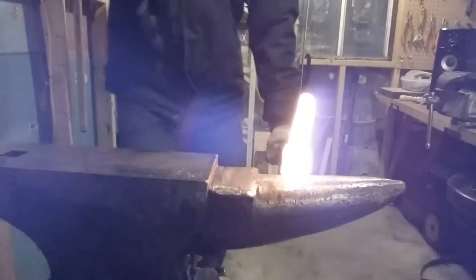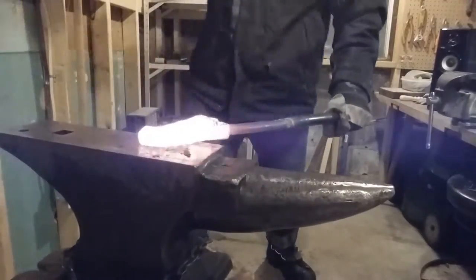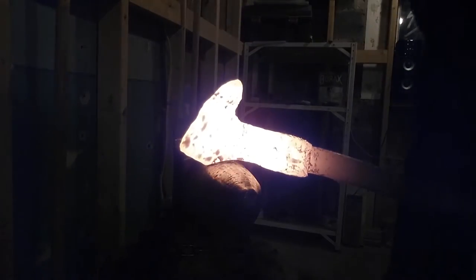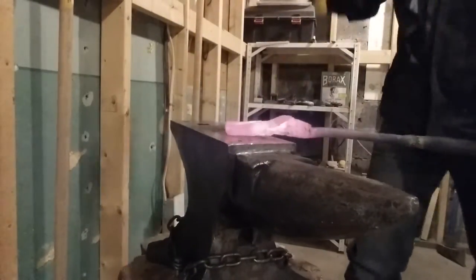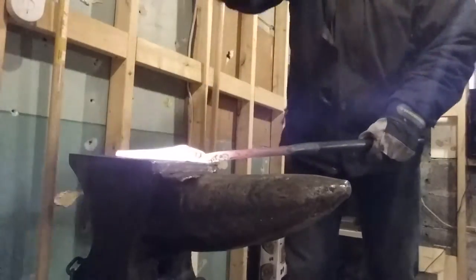I ended up welding a bar onto the steel — it'll make working with it much easier. I wish I had done this from the get-go. From hitting the steel over the horn of the anvil, I get an arch in the steel. Once I get that arch big enough, I can flip it over and start on the other side. Now that I've got arches on both sides, I need to get one arch much longer for that bearded effect. To do that, I start hitting the cutting edge of the axe over the horn. Every so often I have to go back to the flat side of the anvil and make sure everything's nice and smoothed out.